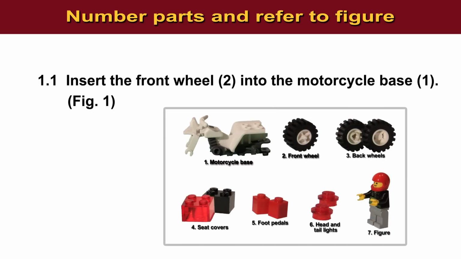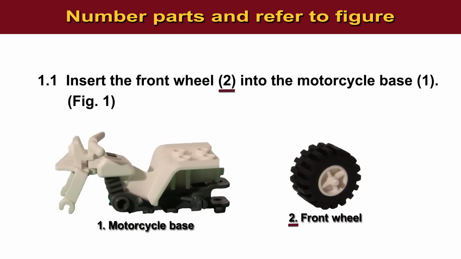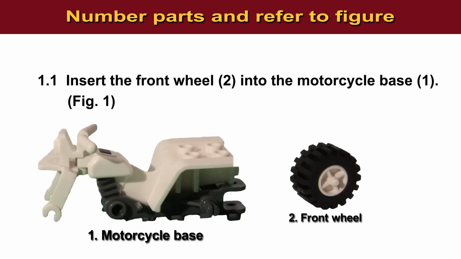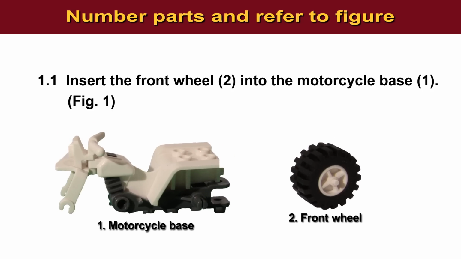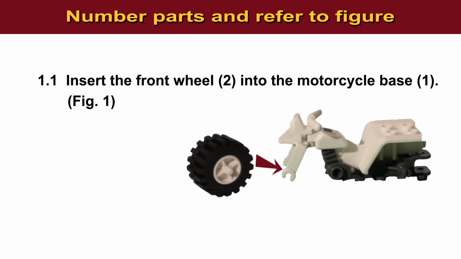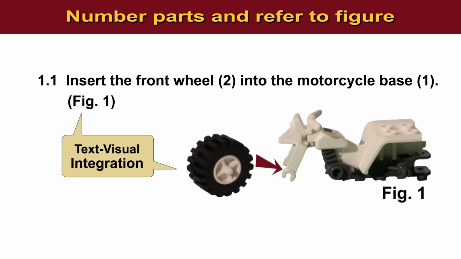Within the steps, you want to refer to the numbered parts from an accessible list. Add the number next to the name of the part that corresponds. Using close-up graphics is an effective way to show the action described in the step. And so to add graphics, you want to add a reference directly following the action and label the graphic to direct the user. It is this text-visual integration that enables users to visualize the action described in your written text.